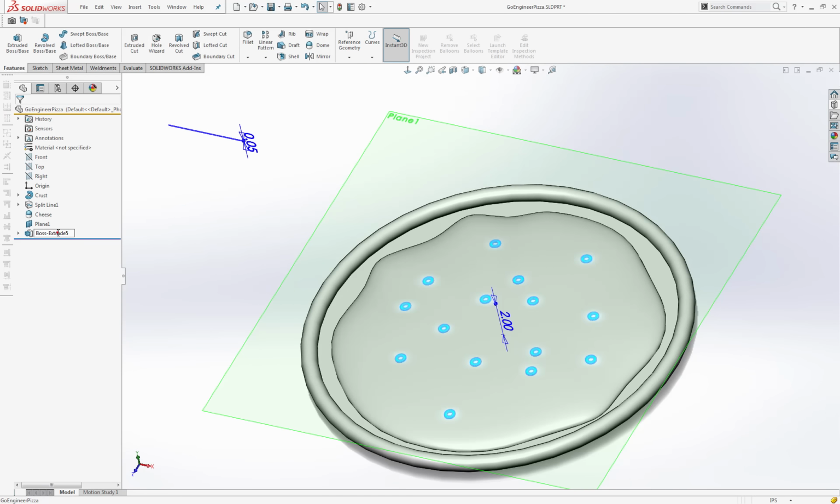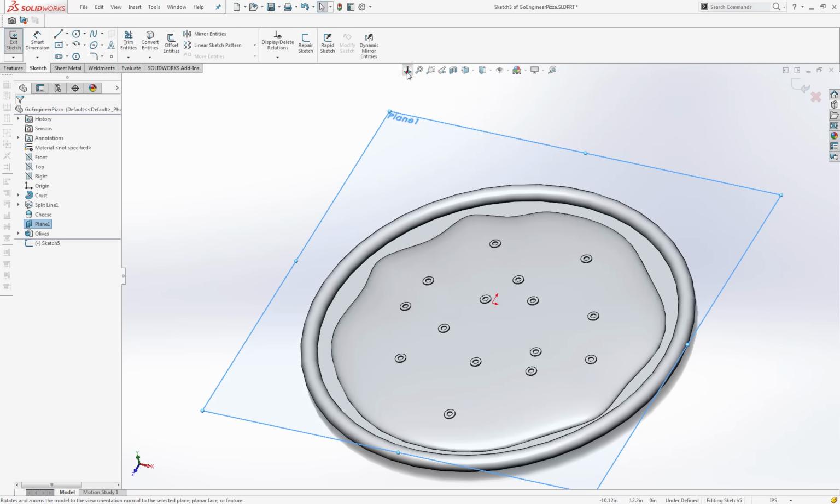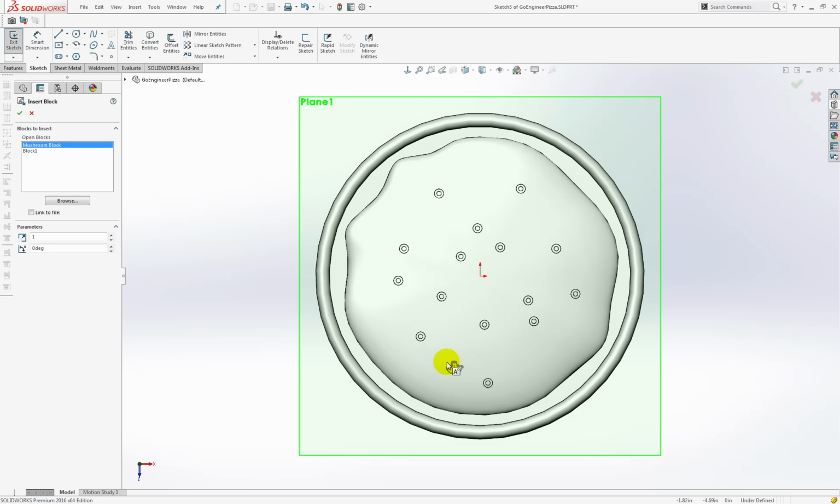Okay, I'm going to click, pause, click, and rename this. Okay, now I'm going to add some more toppings. I'm kind of a 2-topping limit kind of girl. I'm a minimalist on pizza. So I'm going to insert a new sketch, normal to, and then I'm going to have mushrooms. My mushrooms are upside down. That's okay. My mouth knows not the difference. So there we go. Maybe one more out here.